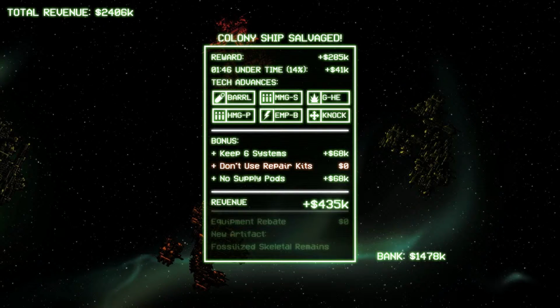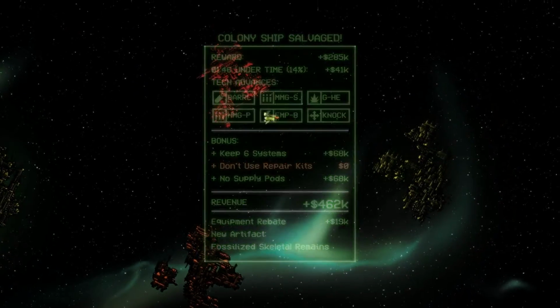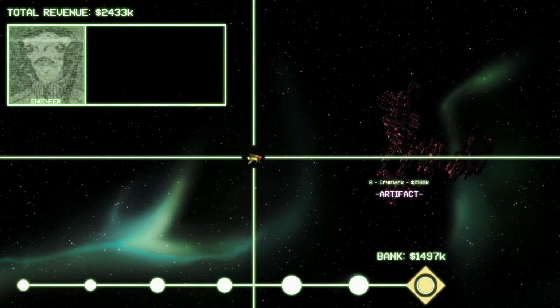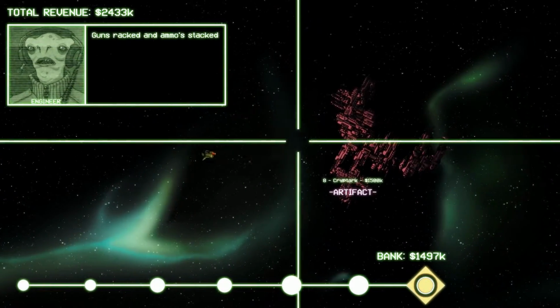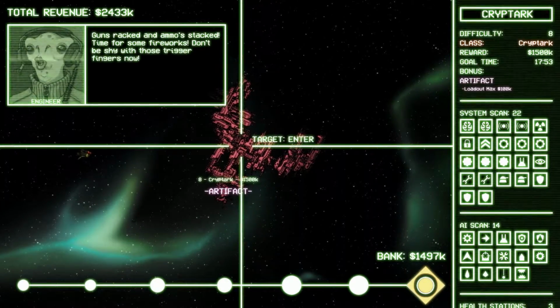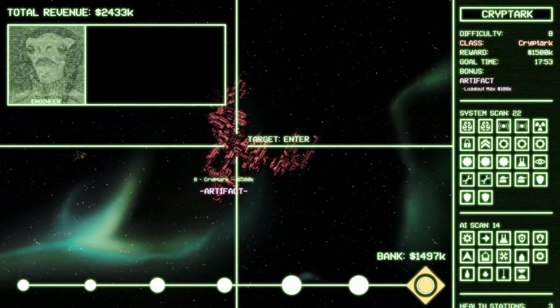Okay, so we got a new artifact. We got 462k and a 19k equipment rebate, bringing our bank up to 1497k as we are going in against the CryptArk itself. Hello, engineer. Oh, don't worry, engineer. I never am.